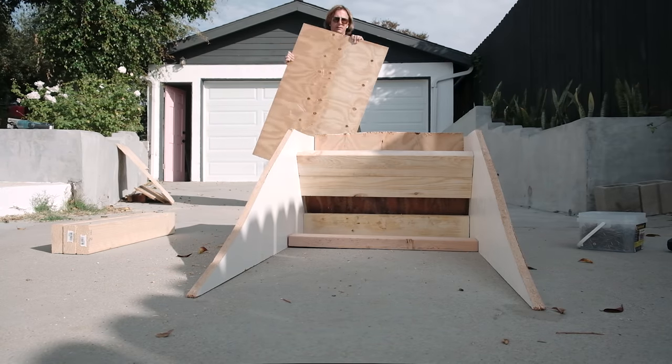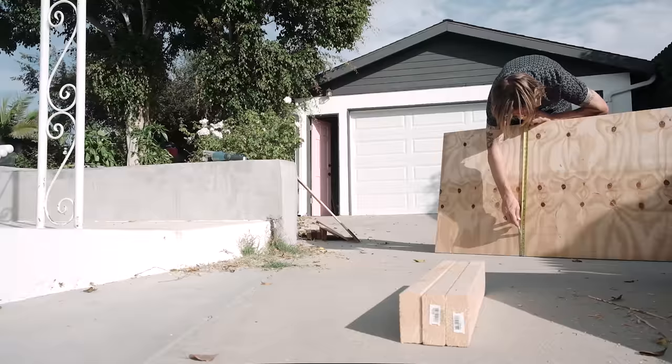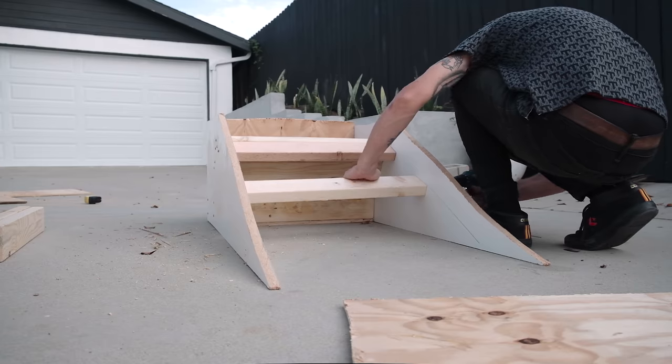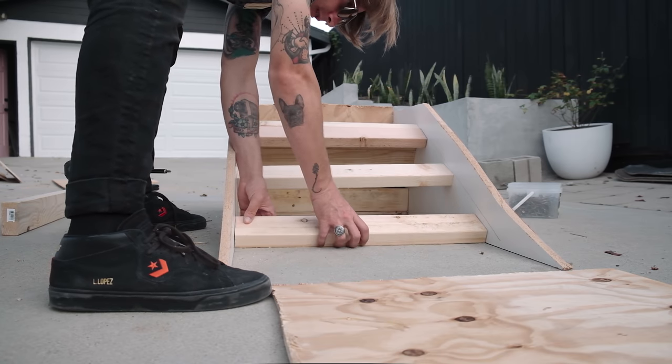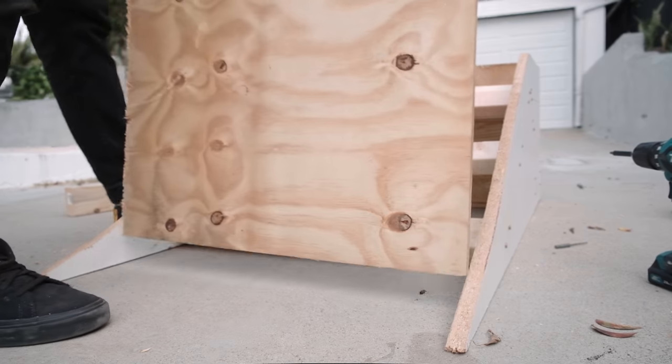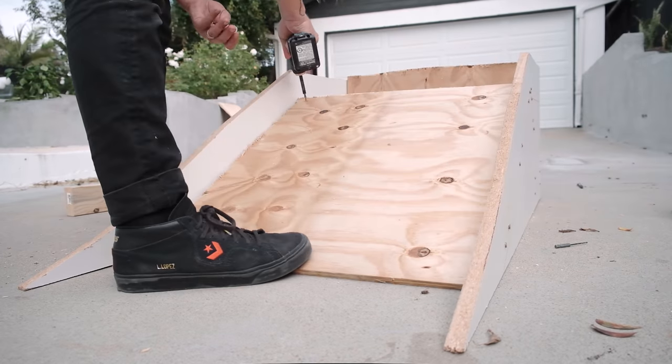It's time to move down the line and add our 2x4s down the side of the panels. First I'm placing the wood that'll go inside the kicker to make a few measurements. I space the 2x4s evenly and try to give a gap space of about double the width of the 2x4s. Now placing wood down — everything fits perfectly. I need to set about four screws into each 2x4 panel.